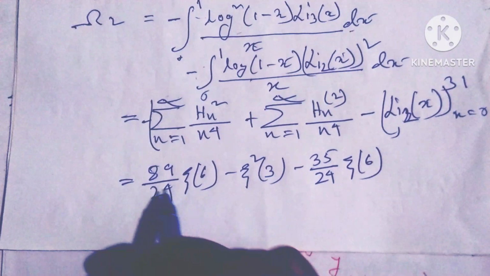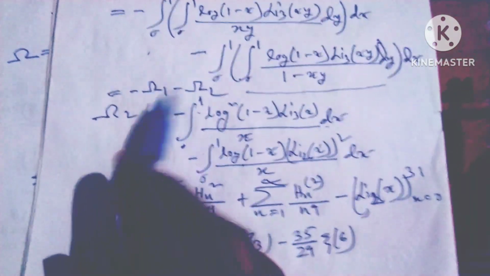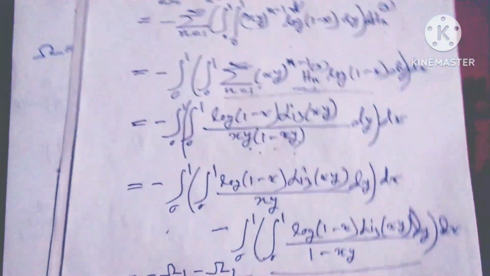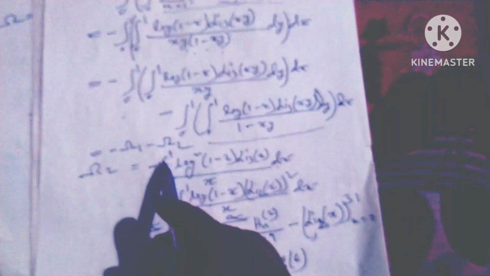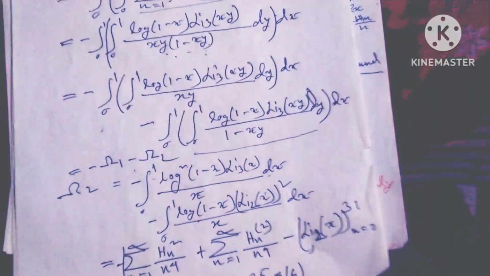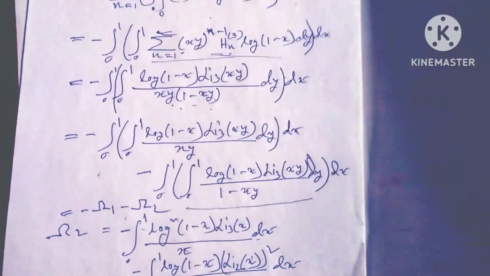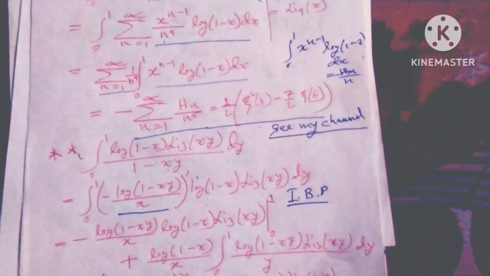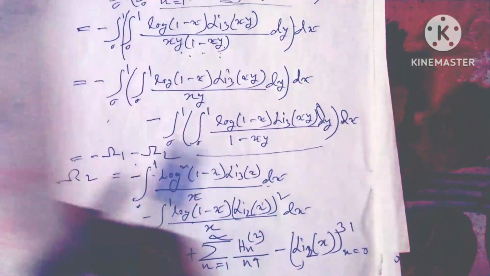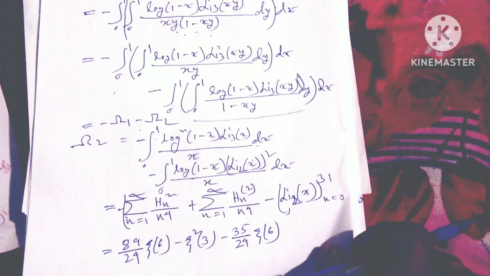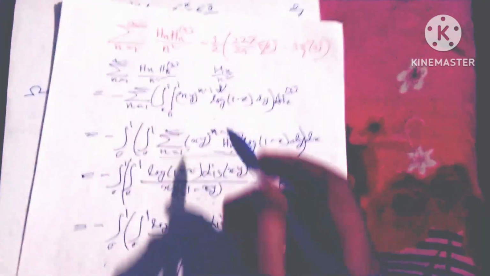So friends, this value I get omega 1 and omega 2, and now after that you see that I will calculate the total, because the omega 1 value we have already found out. So just putting this value in and writing down everything, you will get this value. Okay, thanks for watching.